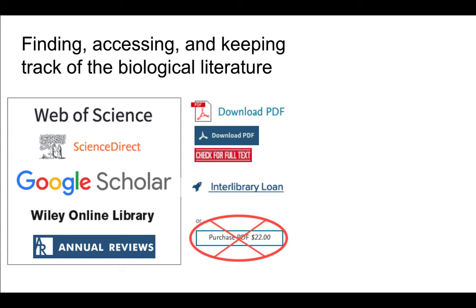So please don't do that. As a St. Mary's student, you have access to both our subscribed resources through our library, but you also have access to our interlibrary loan service. So if there's an article that you want access to that's not available in our subscribed resources, you can request it through interlibrary loan. We'll track it down for you and we'll send you an email when it's available to download. Usually it just takes a couple days. You can also email me if you're struggling with accessing a particular article.